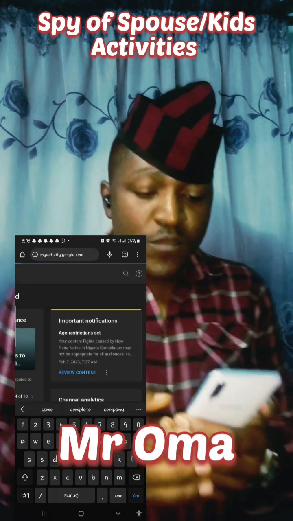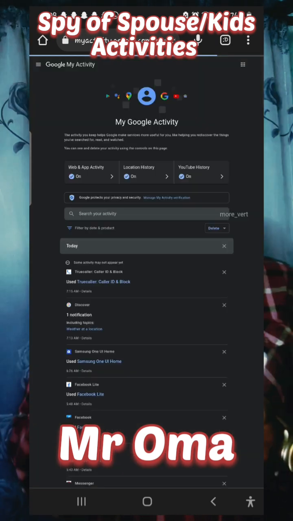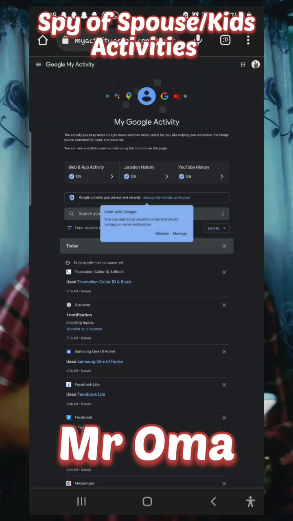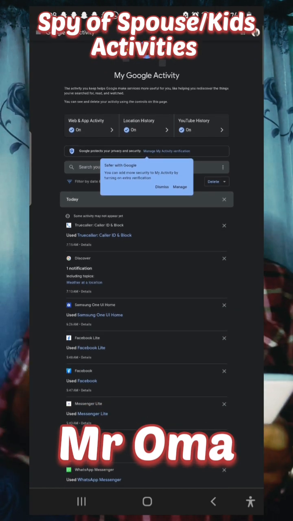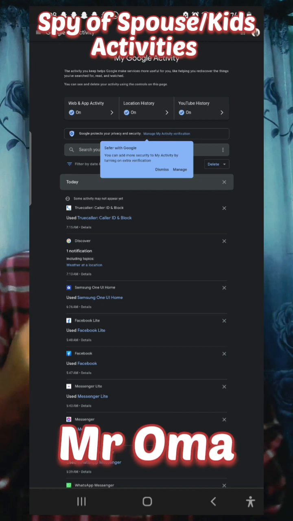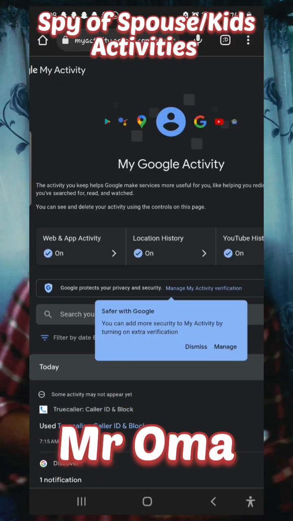Then, when it opens, you can see what the person searched on the phone and where the person visited. You can see different applications, Facebook, WhatsApp, apps on Google search, and the rest.